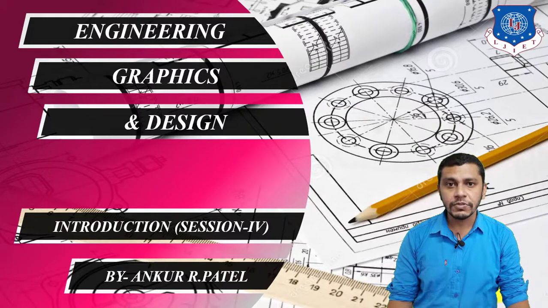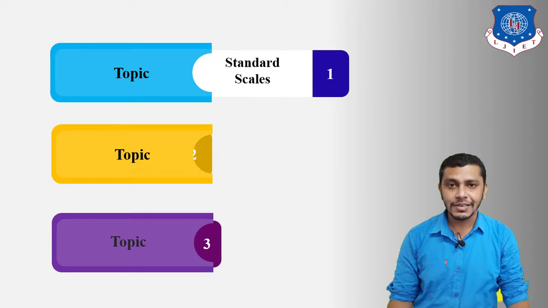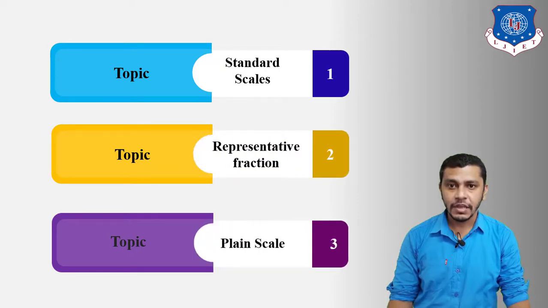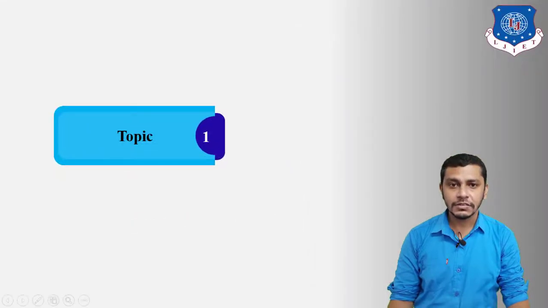So let's start with the fourth session of introduction, and in this session we are going to discuss three topics. First is standard scales, second is representative fraction, and third is the plane scale. In the plane scale, we will discuss the definition of the plane scale and also discuss one example of the plane scale. So let's start with the standard scales.